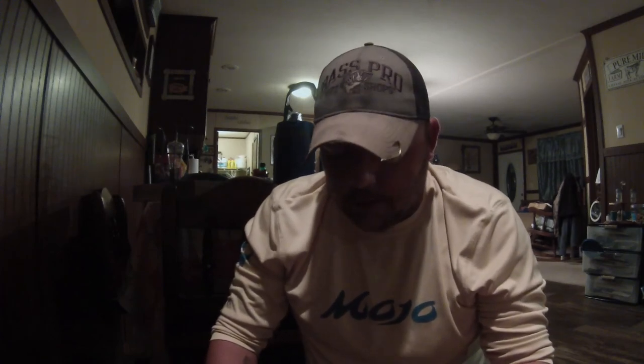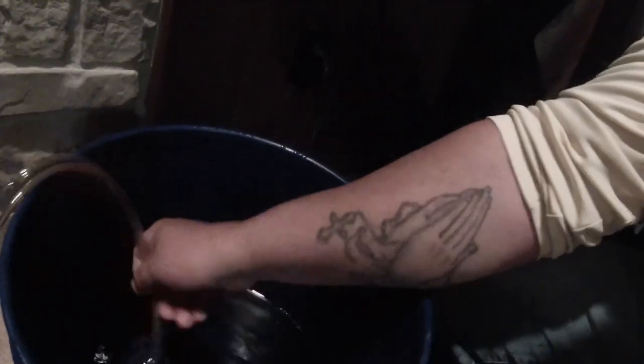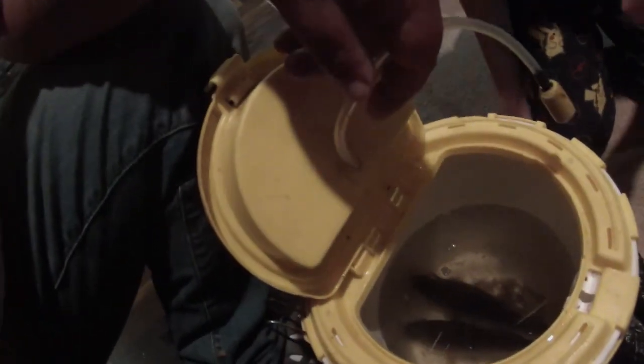Incoming. On our fishing trip tonight, we kept a couple fish for Hunter's little old pond we built. But it's so late tonight, we can't take them up there. So here's what we got going on. I'm going to take this big bubbler we got for the fish tank and put it down in this old bucket. And then we got, show them what we got, Hunter. What's in there? We got them in this little bucket now, this little aerator, but that ain't enough to keep them all night. We'll take them up there first thing in the morning and throw them in the pond.